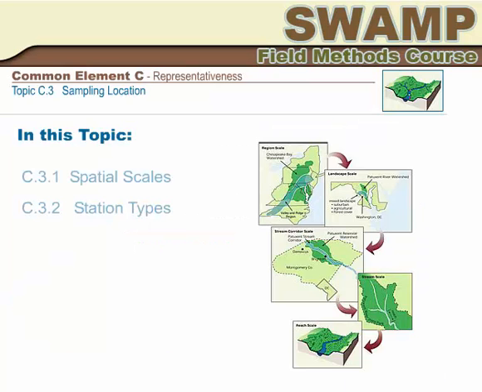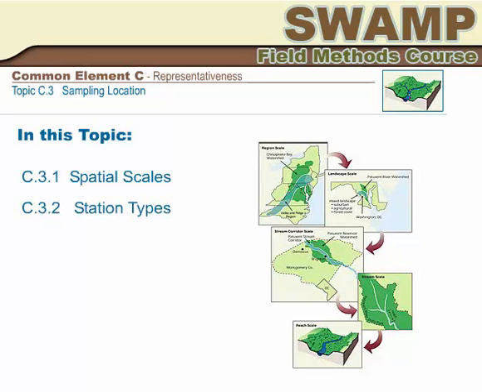You are probably familiar with the way that spatial scales go, from universal to global to continental to regional to landscape to watershed and so on. During reconnaissance, you often study the entire watershed to select appropriate reaches within the stream network. Then you zoom in to a stream channel scale to select your points within the channel. Then you take an even finer look at the water column to decide where to take a measurement or collect a sample. The spatial scales within a watershed are discussed in the first subtopic.